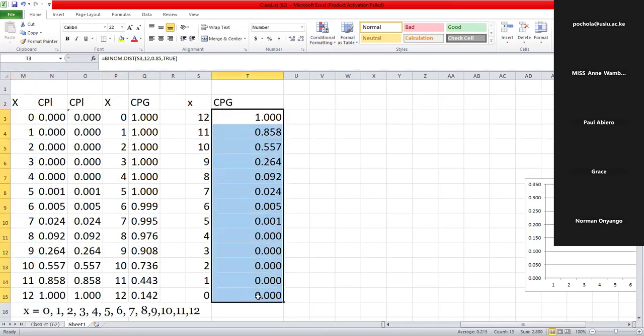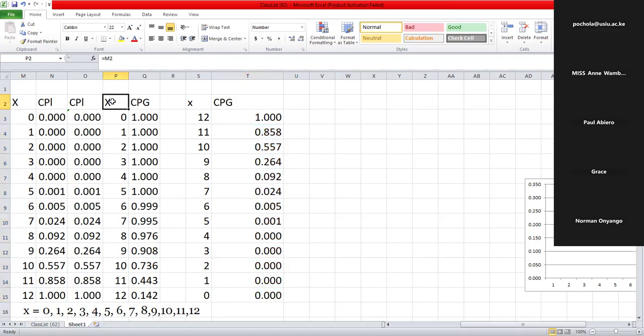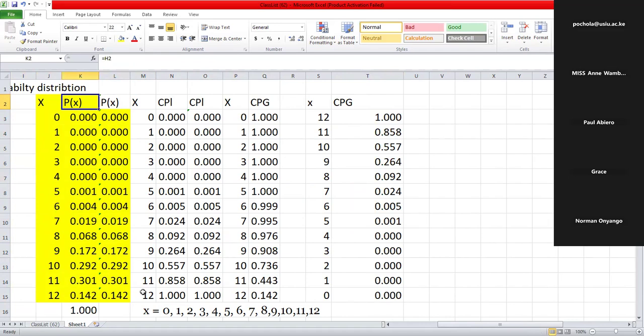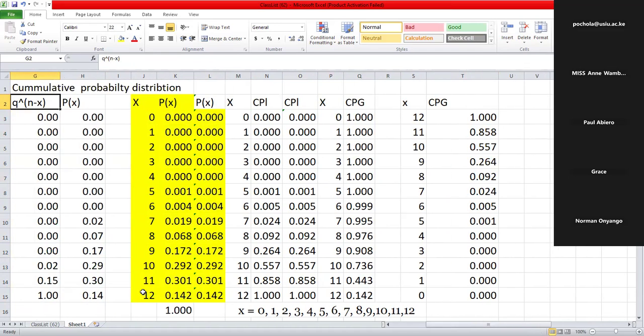Therefore, to do this, you must do it manually. You go the macro way. Of course, you can write a macro if you want. So that's the weakness of Excel. That's why when you reach there, Excel becomes redundant. You can't use it, now you have to go the worksheet way. Just use the normal, standard worksheet operations, which is what we did here, rather than the fx function. So that's it for binomial.